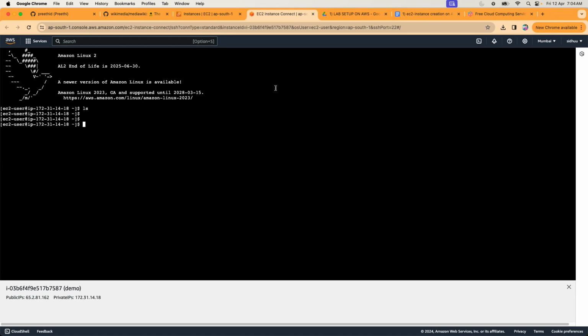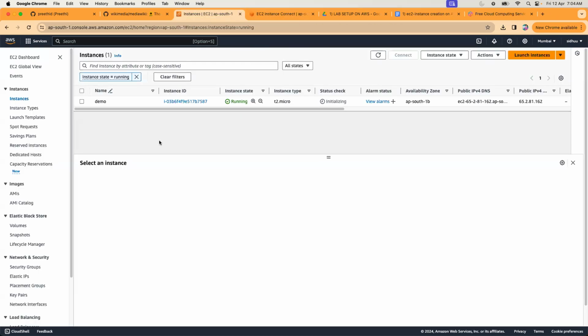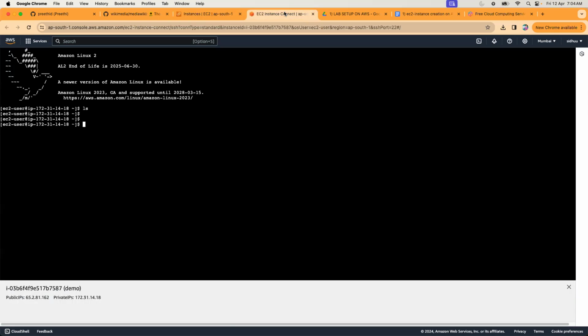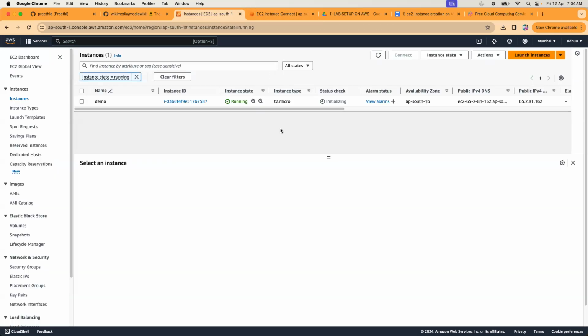Always browser-based connection may not be possible. You have to connect with different terminals. Okay, I'll talk about them in the next class. Create till this much and do browser-based connection, which is enough for the first time when you connect. Other ways of connecting, the actual way of connecting, we'll see in the next session. Any questions from anyone?